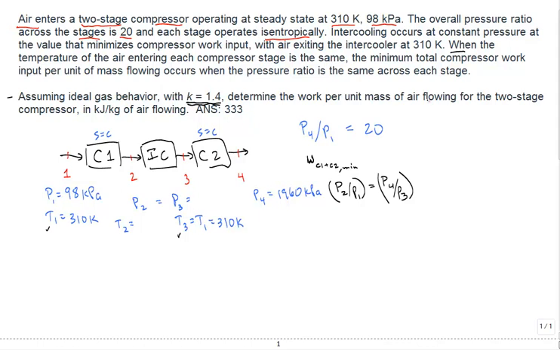Okay. So, let's continue to read. Determine the work per unit mass of air flowing through the two compressor stages in kilojoules per kilogram of the air flow. And the answer would be 333 kilojoules per kilogram. Well, maybe I should have done a better job of setting it up, but this problem, you know, maybe with the table, but that's okay. Let's go ahead and work through this problem. So, somebody would say, if the pressure ratio across the first compressor stage is equal to the pressure ratio across the second compressor stage, and you know the total pressure ratio, then what is each of these? Well, you know, you do a little bit of math, you find that that's equal to the square root of 20. And so we compute that the pressure ratio is 4.47214, or just leave it square root of 20.